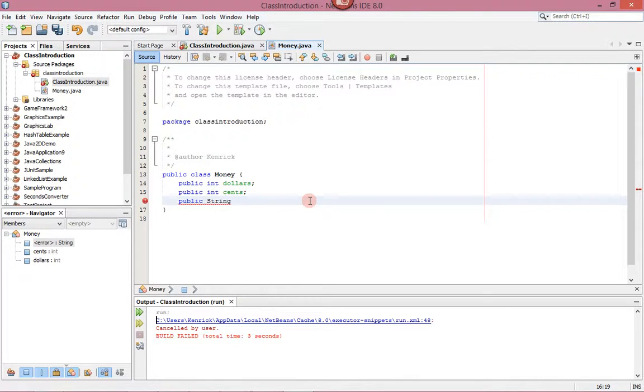I'm trying to think of like if it's US currency versus Canadian or something. So it could be like country, I guess. Maybe country's not the best thing if you got like a euro. I don't know what you call that. So you could have some field here that represents the country that this amount can store. I'm not sure what else you might want to store in the money class.